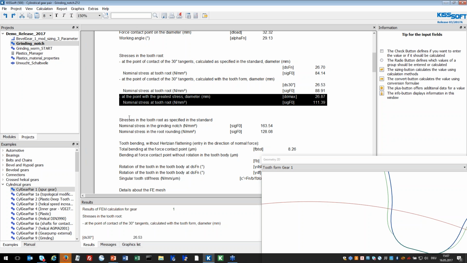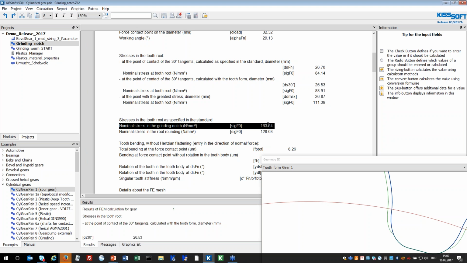However, the standard is not too bad either. KISSsoft also automatically uses the geometry values to consider the effect of the grinding notch as well. So please check these results, as they are still the valid values to be used for the strength calculation.